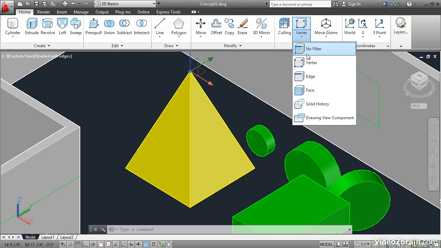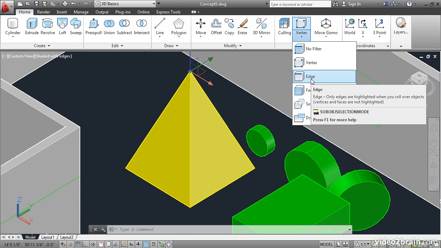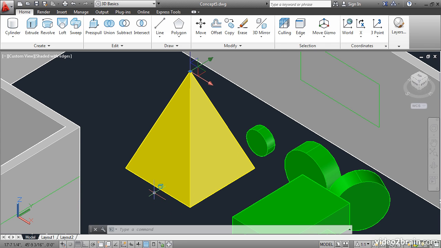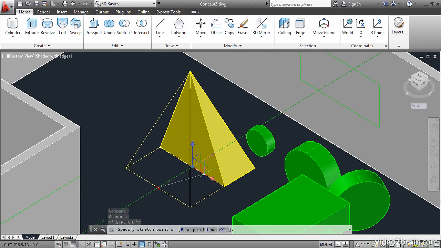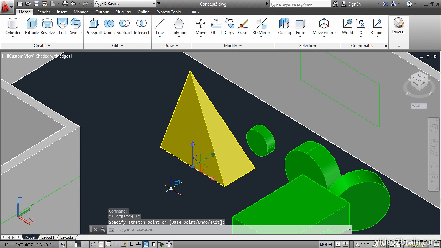Let's try selecting an edge sub-object. I'll press Escape to deselect the vertex, and then click down here to select this particular edge. I can then move that in the green direction, and I change the form of the object. So this is really the gateway to tremendous modeling power, because you can select particular sub-objects and then transform them using the Move, Rotate, or Scale gizmos.